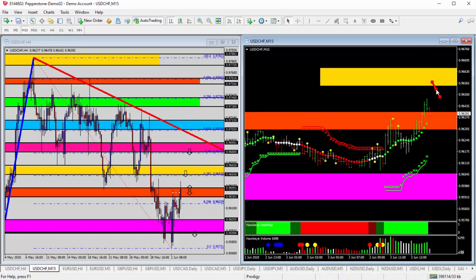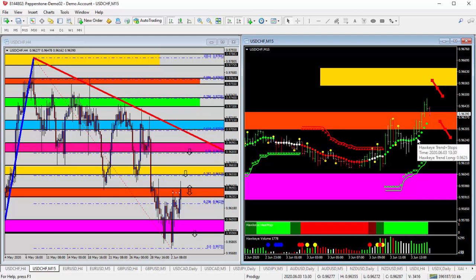Maybe from the yellow zone. If it gets all the way to the yellow zone and the trend dots and the volume and the heat map all turn red, that becomes an opportunity to go short. Even if it happens here from the orange zone, that could be an opportunity to go short and target back down to the pink zone. Now, of course, this other pink zone, 96.90, 96.80, would be above the yellow zone. And again, that one would also be a place to look for that.